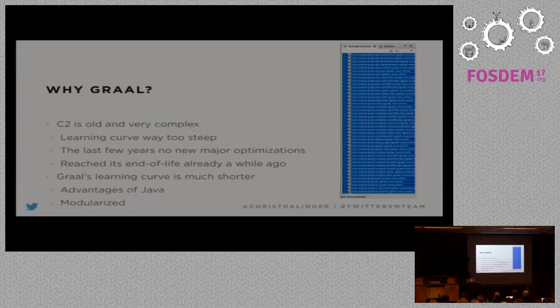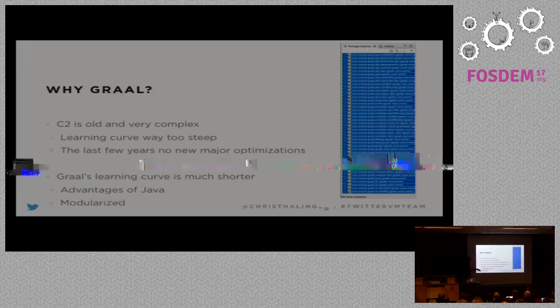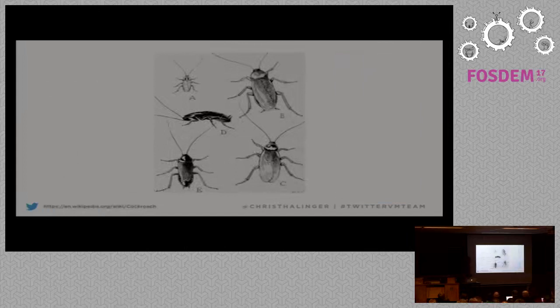So Graal's learning curve is much shorter for people who have looked at the code. Well, we talked about it yesterday. But compared to C2, I think it's shorter. You have the advantages of Java compared to the C++ version that HotSpot's using, right? You can't use any utility stuff there. And it's highly modularized. This is kind of an old snapshot. I don't know if it's still true, but it has like 83, or in that area, different modules, and there are no circular dependencies. The build system takes care of that and makes sure you don't introduce circular dependencies. And so you have platform-independent modules, and then you have platform-dependent modules that implement stuff for your CPU architecture and so on.